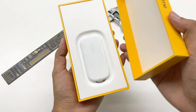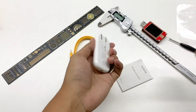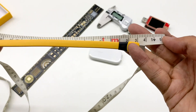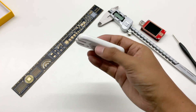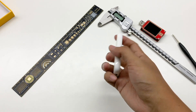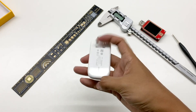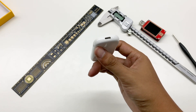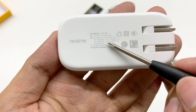Open the box and we can see the charger directly. The cable and manual are below. This is a flat cable, which is easier to arrange. The length of this cable is about 100cm. Back to the ultra-thin charger — it adopts pure white and the shell is glossy plastic, very smooth. The folding pins occupied one-third of the back. The other side is the USB-C port. The plastic insertion is also white, and the specification here is the same as what's printed on the packaging.